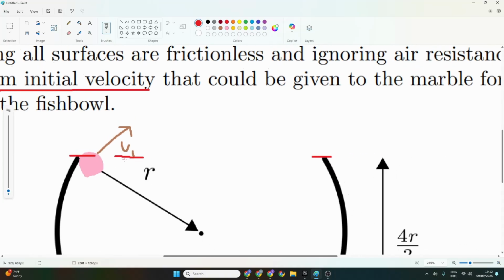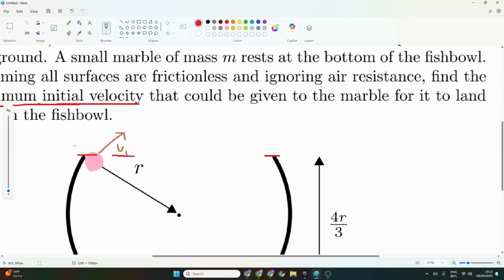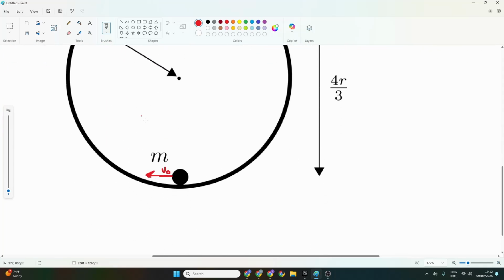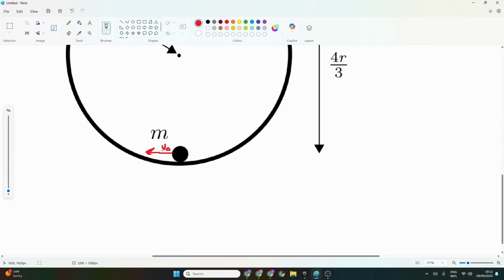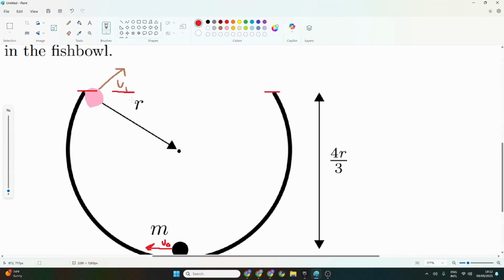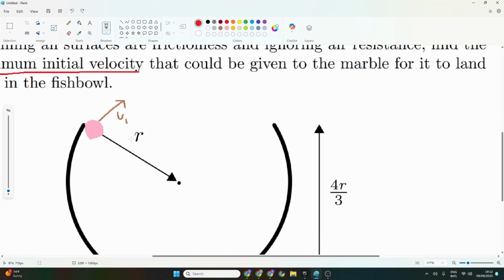And why am I considering this velocity instead of the initial velocity? Because if we think about it, we can solve for this v1 in terms of v0 just with energy considerations. We can use an energy consideration to solve for the magnitude of v1. And so what do we do from here? Well, we can use the kinematics approach to find out the maximum v1 can be. So let's start by figuring out what this horizontal distance is here.